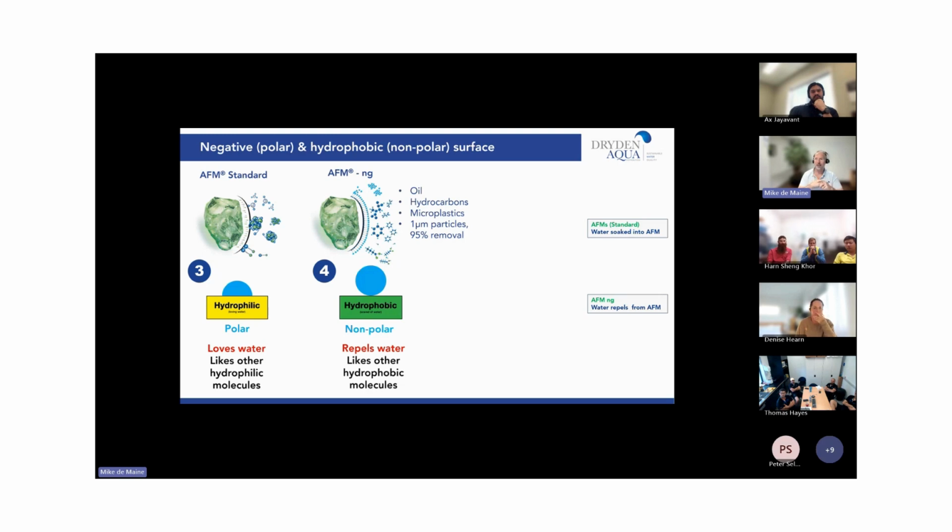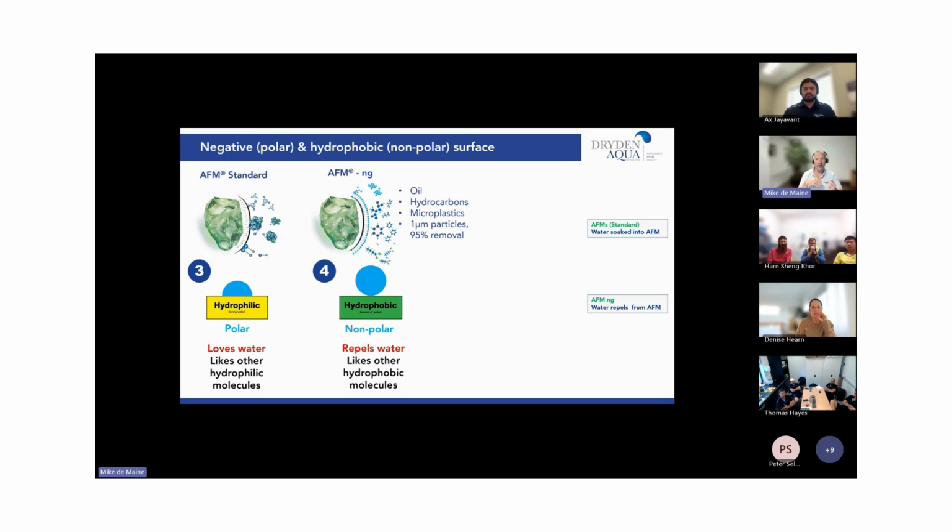Okay. Then our other product that we've been producing since we started the factory in Switzerland in 2020 is our AFM NG. The NG stands for New Generation. This is a product that has a hydrophobic coating on it. It's baked into the glass, so it doesn't wear off over time. And why do we want it to be hydrophobic? Of course, because anything that's hydrophobic generally floats in water, right? So there's a slightly different installation process for doing the AFM NG.